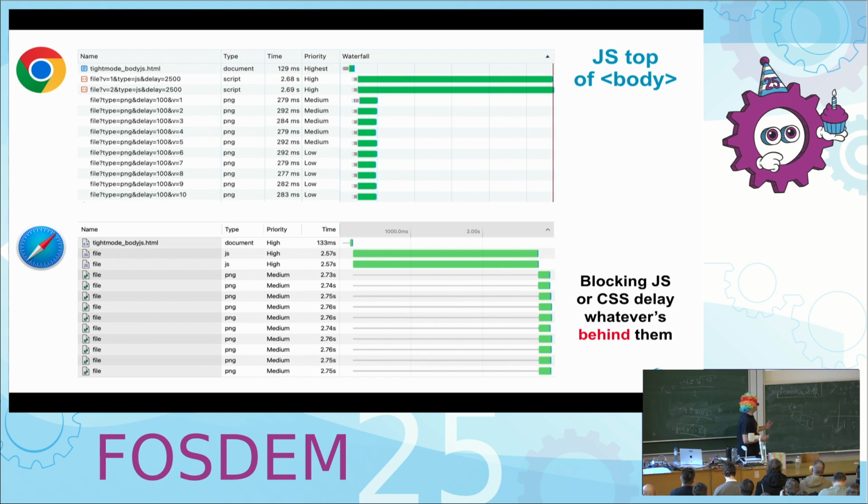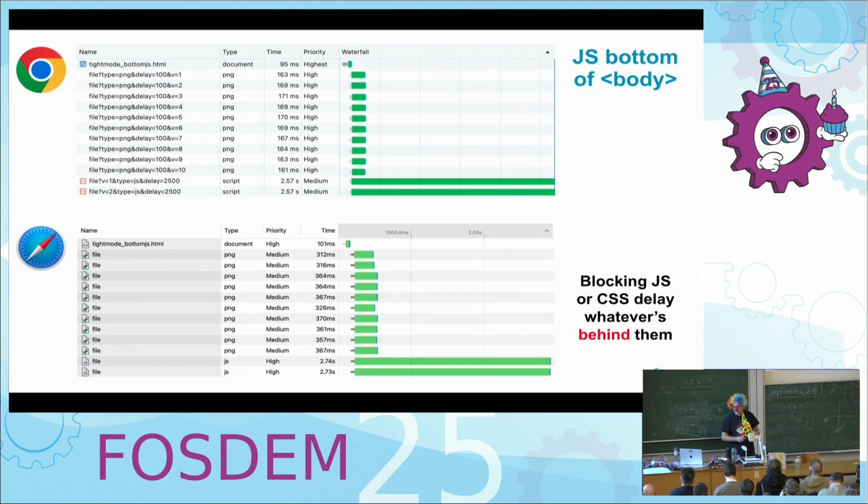And I thought, okay, that's going to be everything after it, so I wanted to verify that. So I put everything on the bottom of the page. And you can indeed see Safari seems to do what I thought it does. Nothing before the JavaScripts is being blocked, as long as the JavaScripts are on the bottom. So just to be sure, just to cover all my bases, I had to go ahead and put the JavaScript in the middle of the page.